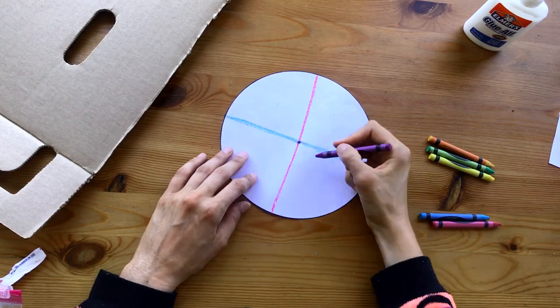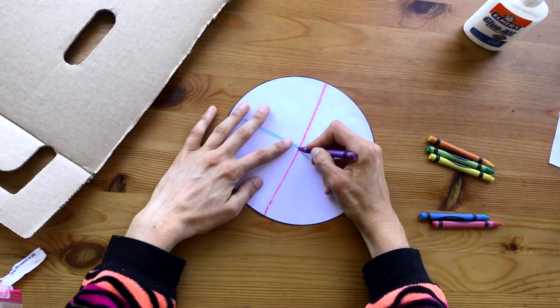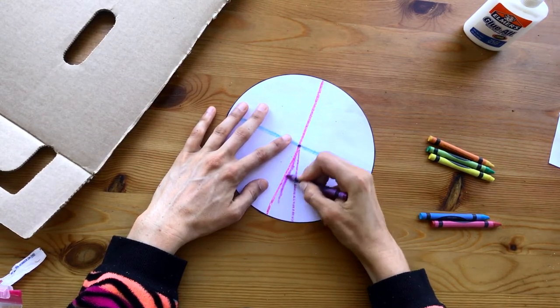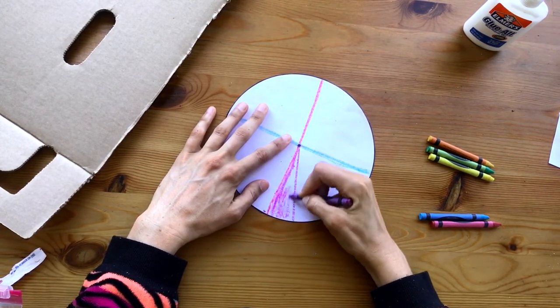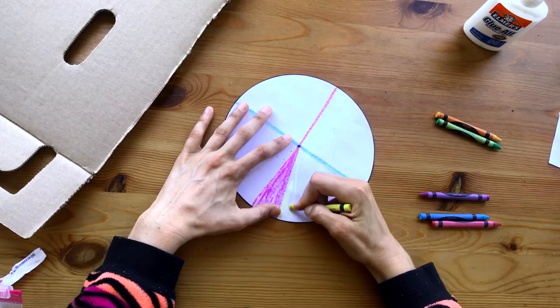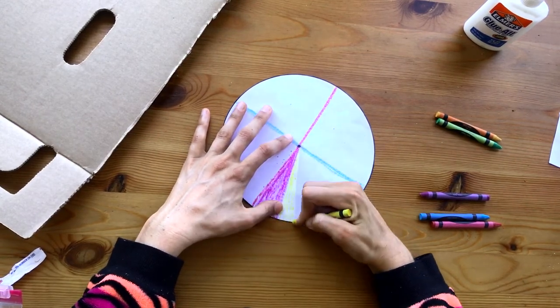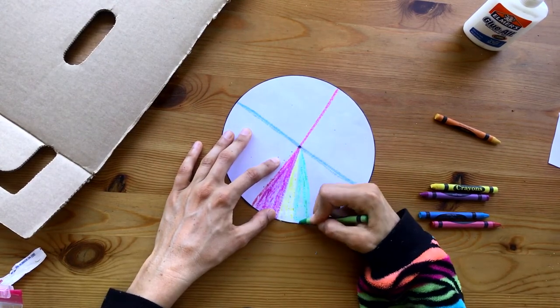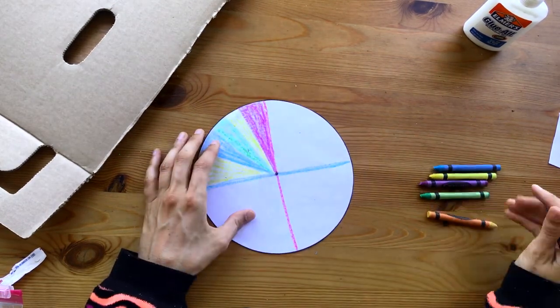Now let's get coloring. I'm going to start by making a line from the middle circle down to the bottom and then color in this space. Now I'll do it with all kinds of different colors. Look, I'm making stripes! These stripes are cool.